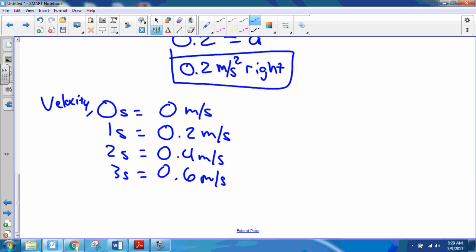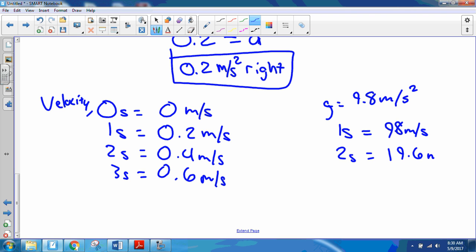How fast is gravity? So gravity is 9.8 meters per second squared. So after 1 second, how fast am I going towards the ground if I started at rest? 9.8 meters per second. After 2 seconds, how fast am I going? I know 9.8 times 2 is hard. What's 2 times 9? Yeah, 2 times 9 is 18, and 2 times 8 is 16, but there's a decimal. Add the two numbers together, you get 19.6.